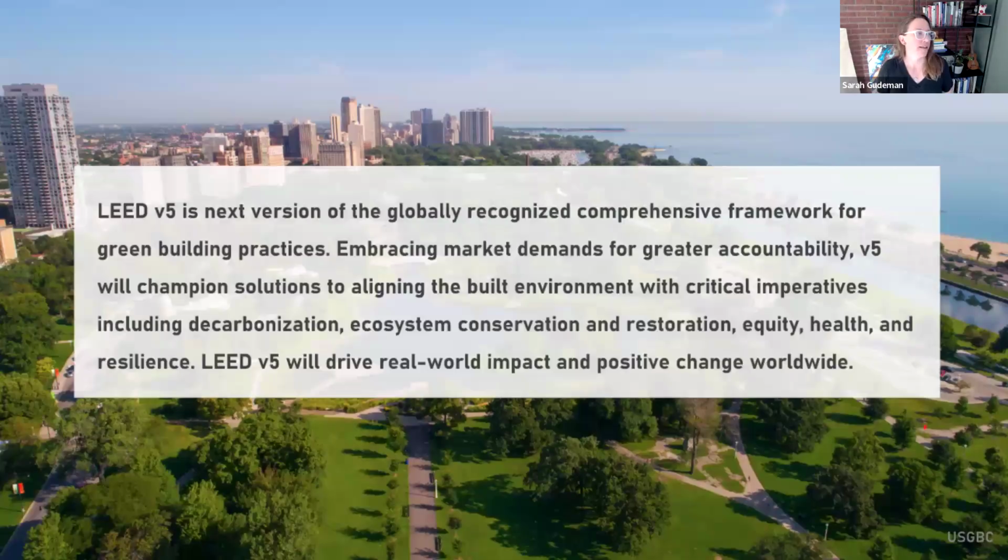So one more slide here. I like this comprehensive summary that LEED v5 is really the next version of a globally recognized framework for green buildings. So we're looking to embrace market demands and have greater accountability, champion solutions to align the built environment with critical imperatives, which, again, as a reminder, are decarbonization, ecosystem conservation and restoration, equity, health and resilience, and really driving that real-world impact from design intent through to operations and influencing positive changes worldwide. That's all I had.